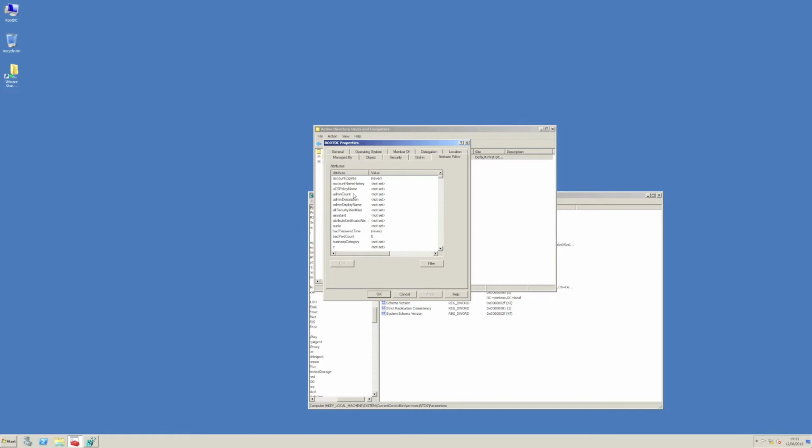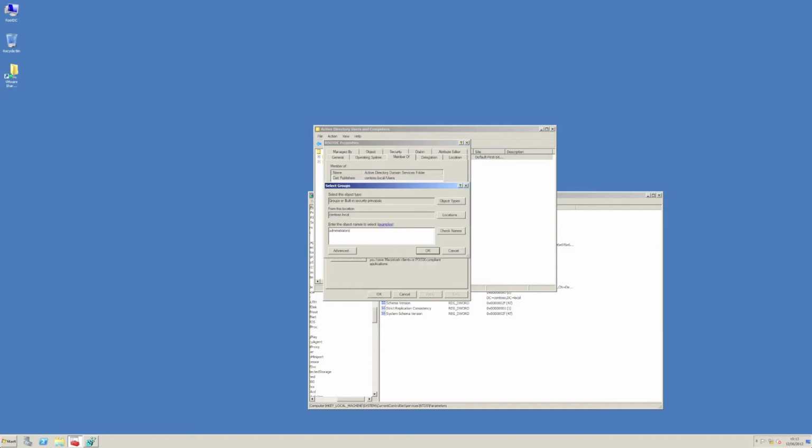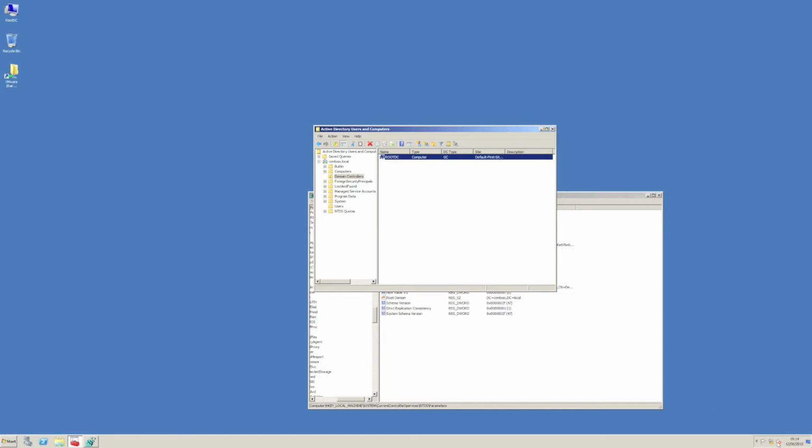Okay, now what I'm going to do is do something a bit odd. I'm going to add this domain controller to a protected security account, much like you have on your client site. So let me show you what I'm going to do, member of, and I'm just going to add this computer to the administrators group. Okay, it's a bit of an odd setup, but I think this is the cause of where your problems are coming from. So we'll click apply, click OK, and again we'll have to wait those 70 seconds. So let's just watch it for a second.